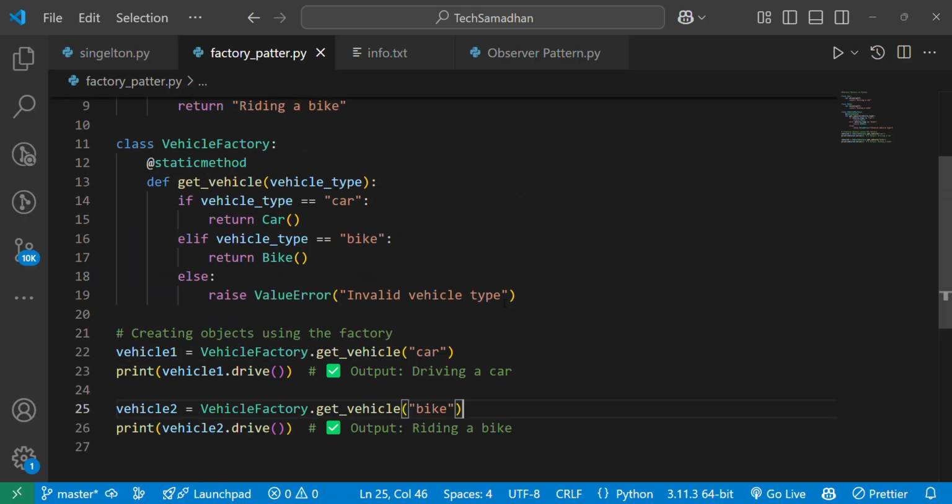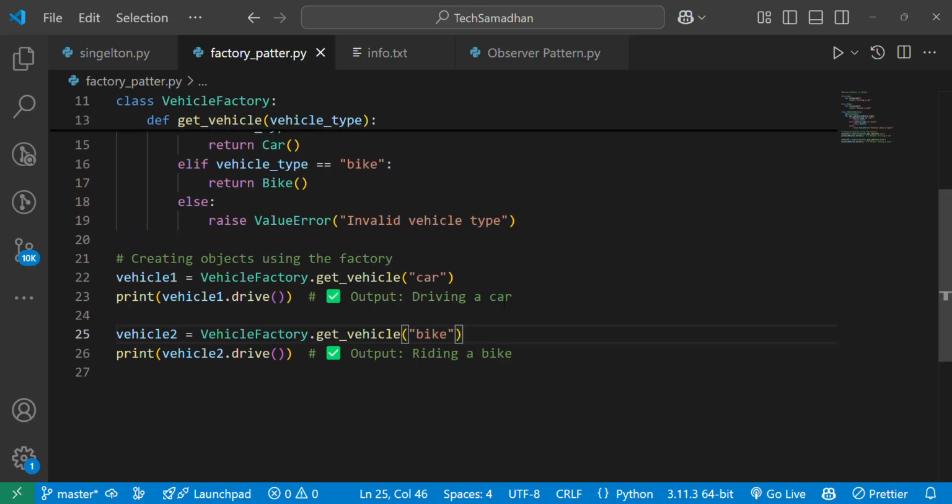So why will we use it? Here the object creation is simplified. We are creating the car object directly using the factory we declared. So at that time we should use the factory pattern. Encapsulation: the logic is encapsulated in one place, making code easier to manage. We don't require the internal information to be known by the outside world. At this time we can use the factory pattern.